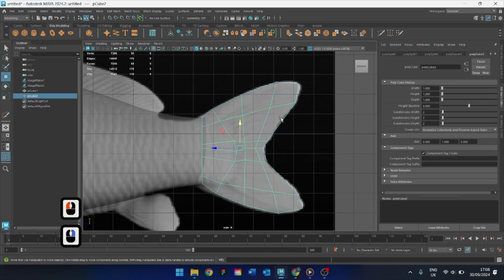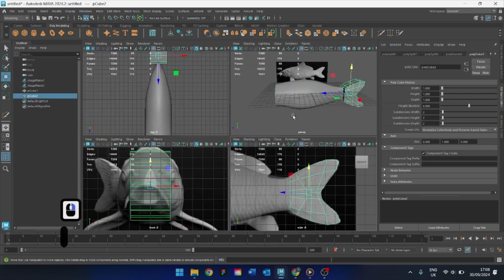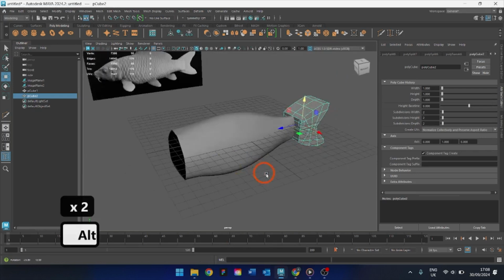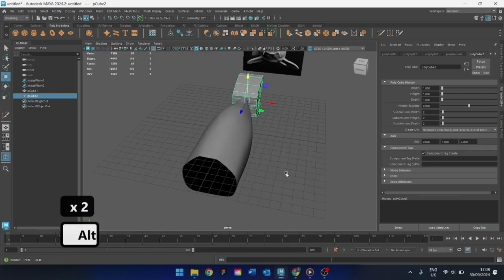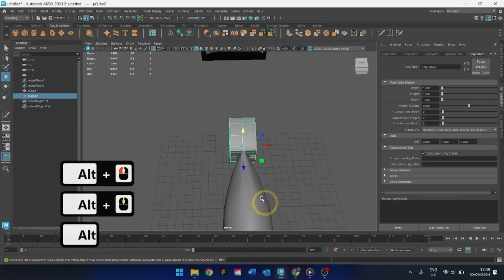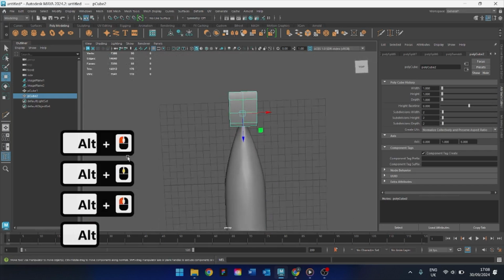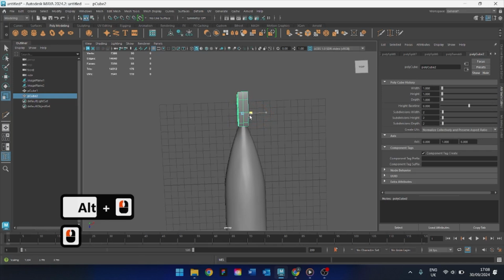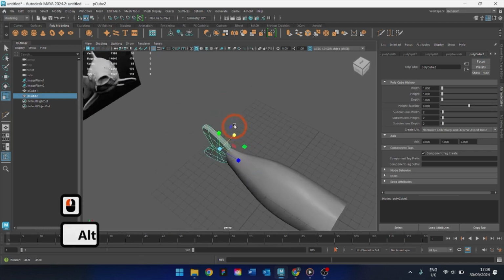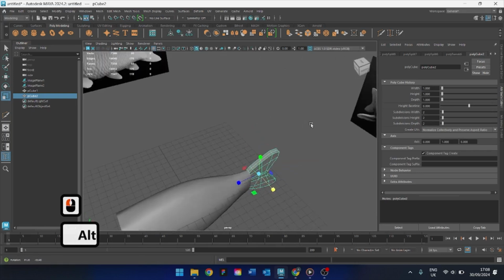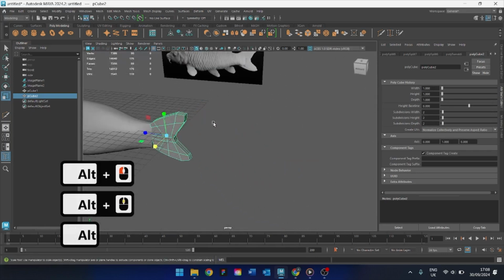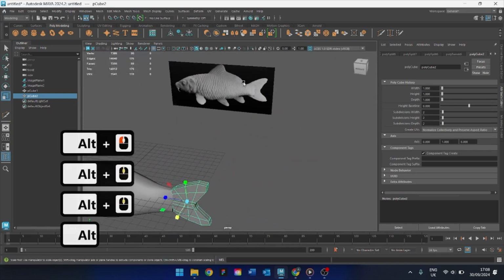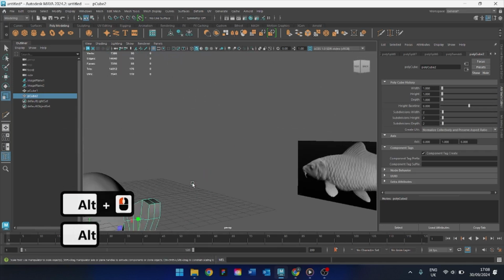So we added some necessary edges and loops, and after that I'm going to my 3D view, and it looks a little bit fat, his tail, so we need to shrink it down. And the thing is, his tail is not like that.